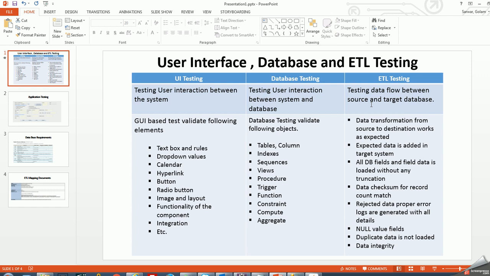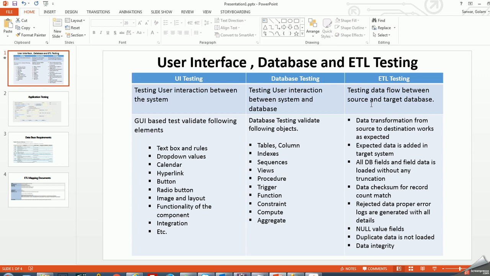So how do we make sure of that? For example, there is a data transformation rule from source to destination, and it should be working as expected. And also we have to make sure of data completeness and data integrity.